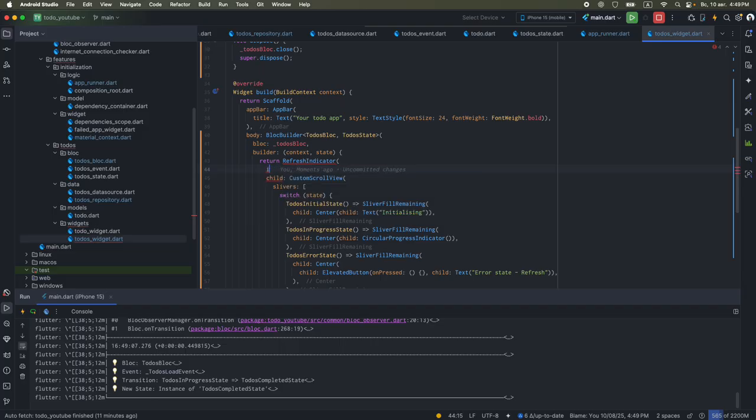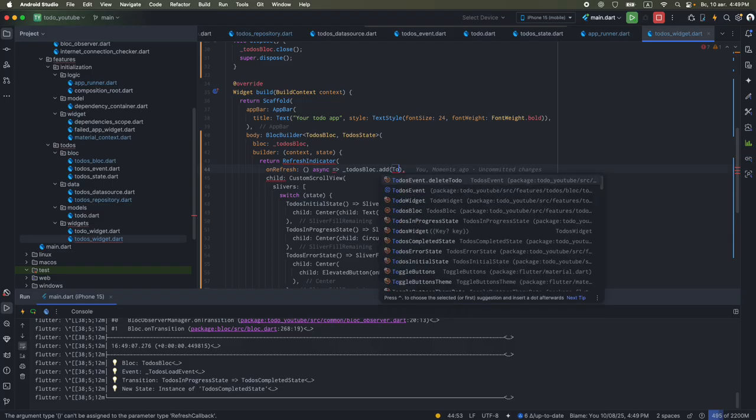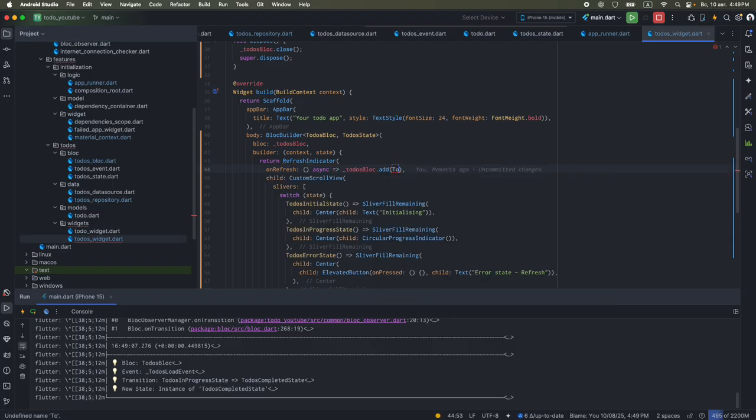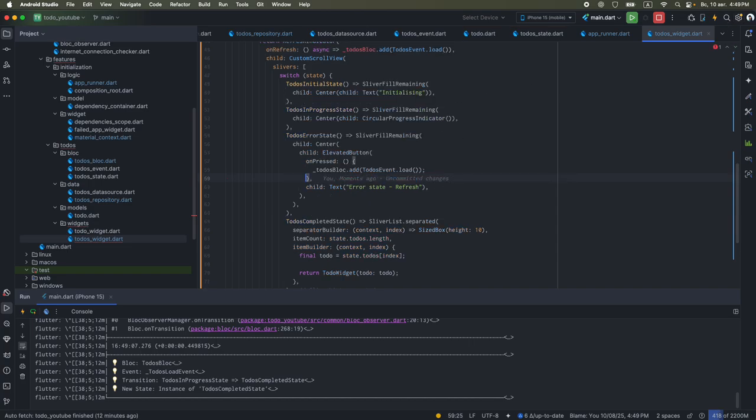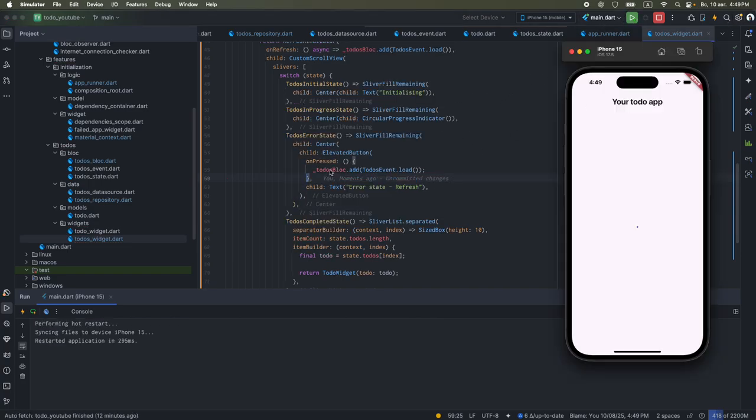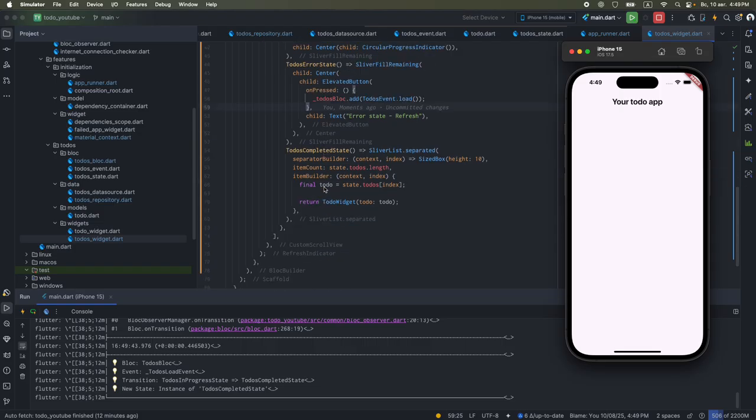On refresh, you can grab it and put this next to it as well. Everything's working.